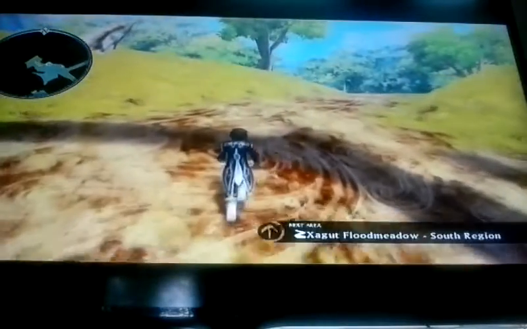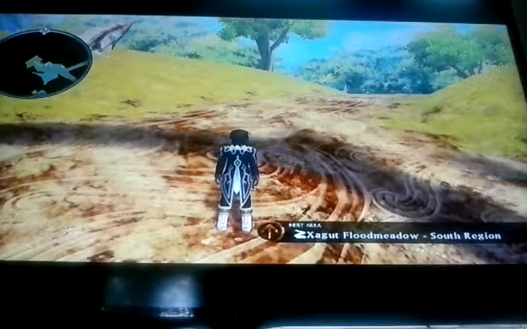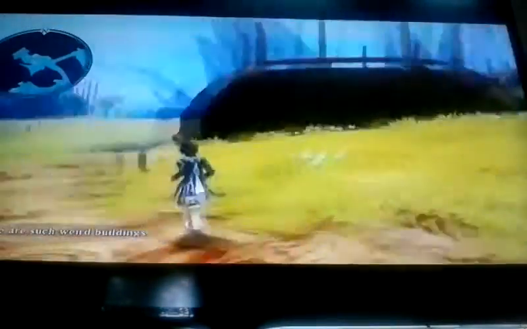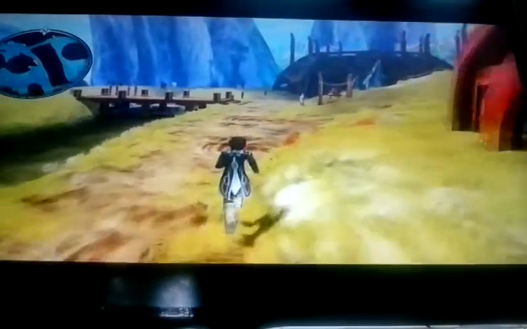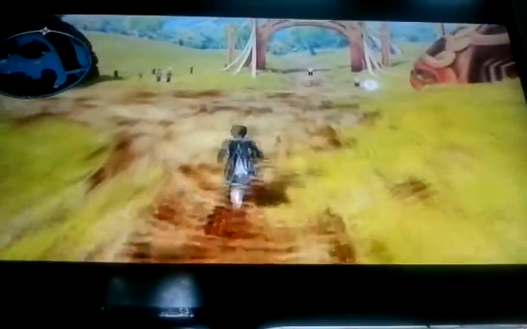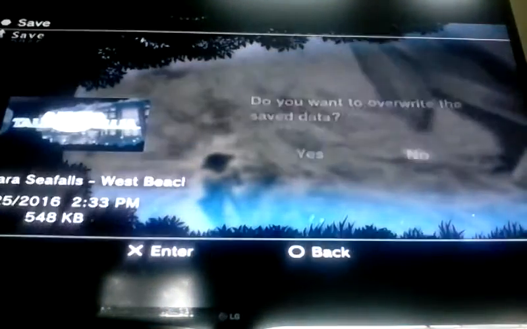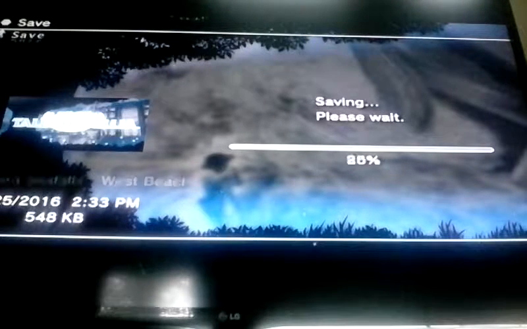Let's see, back here. Alright, here we are. That was the swamp area that I was talking about a couple episodes ago. The Zagut flood node. That stuff has powerful enemies. Alright, I believe it's this way this time. So, let's go on ahead and save our data, because I don't want to face that stupid boss fight again with Gajara. So, alright, save.